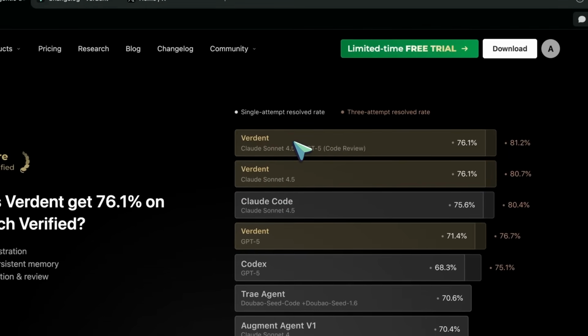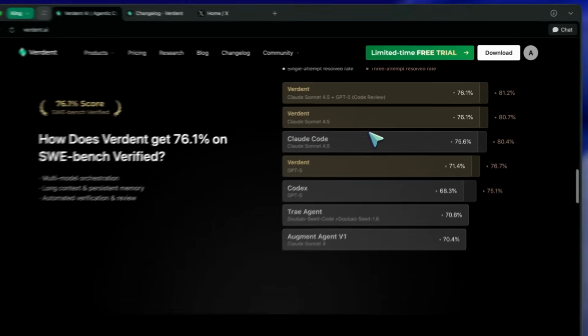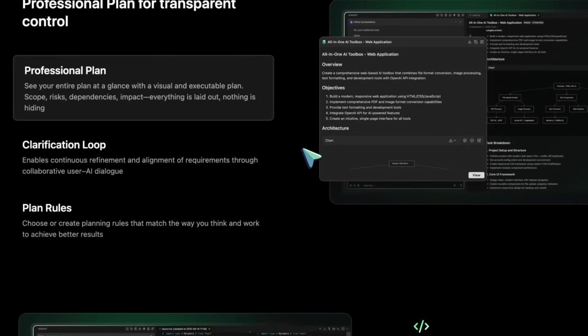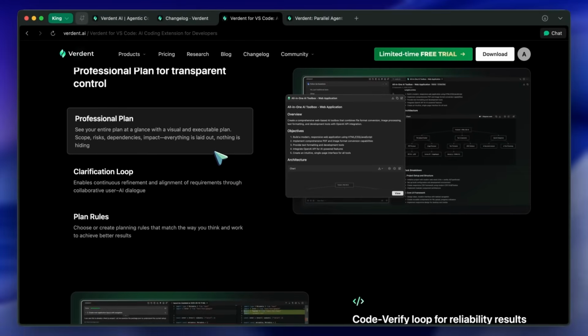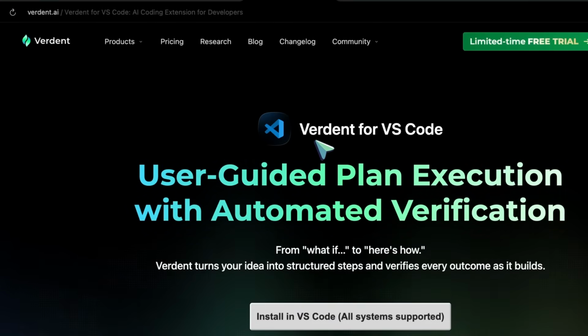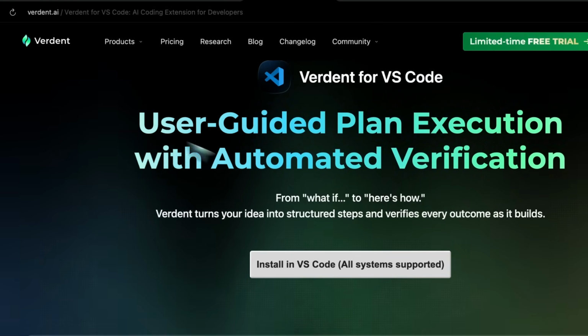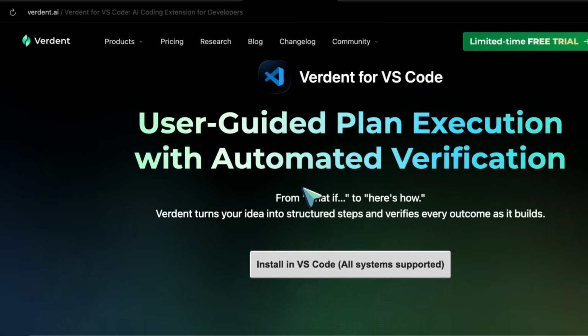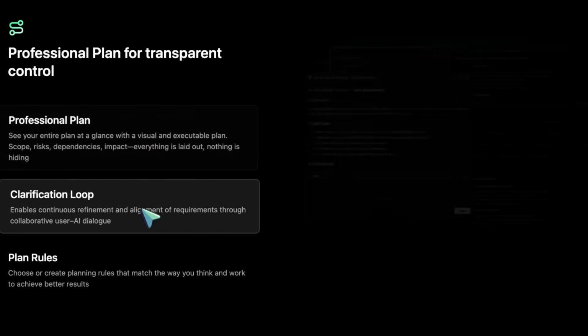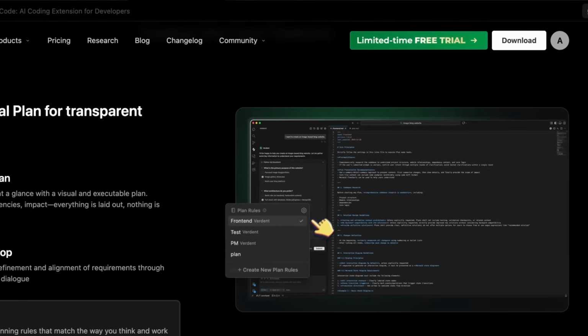It also currently leads on SWE Bench, which is awesome as well. I had given them some feedback and stuff, and it has changed quite a bit now, and I wanted to cover those new features and also give a quick overview of it for new users. So, Verdent has two ways to use it. There's the VS Code extension, which has all the capabilities of the Verdent agentic contraption, but fine-tuned to be a pair programmer instead, and it doesn't allow you to run multiple tasks at once and stuff like that.